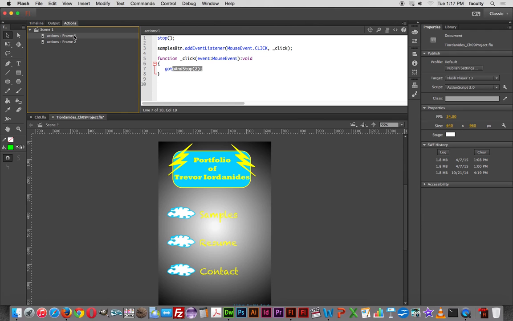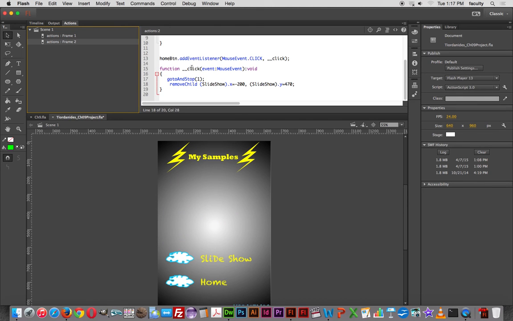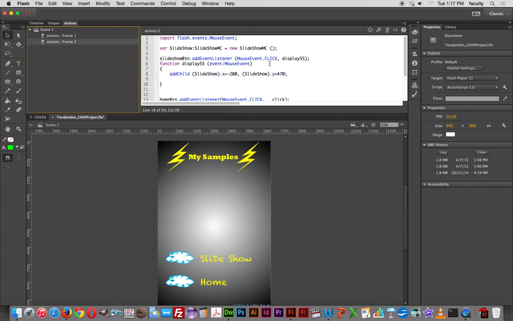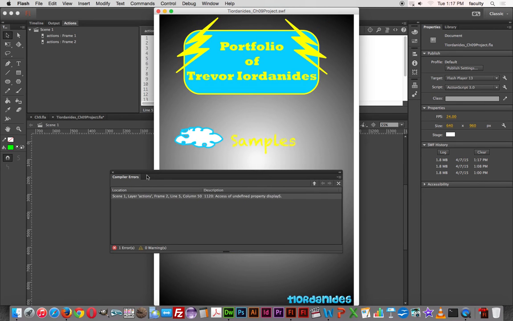So in the ActionScript, once you do it right, it works easily. You'll see it's easy. So again, some of the problems are forgetting to give the objects you're referring to an instance name. Other problems may show up, for instance, if you named this wrong and forgot to put the S on here. Notice when I test it out, I get an error.